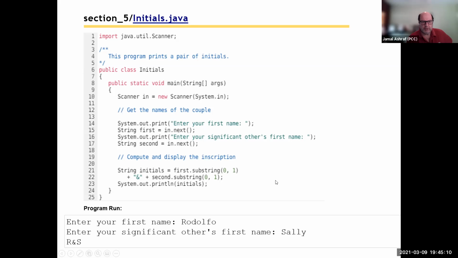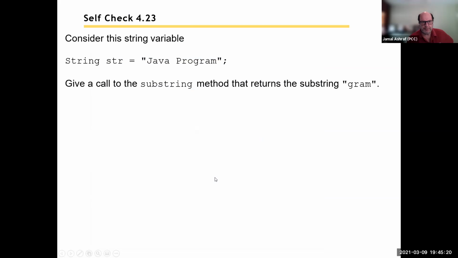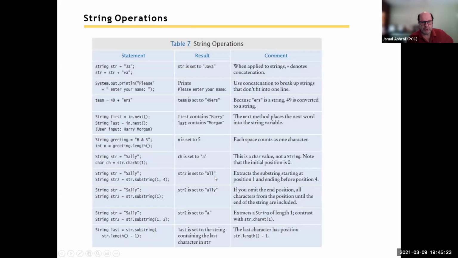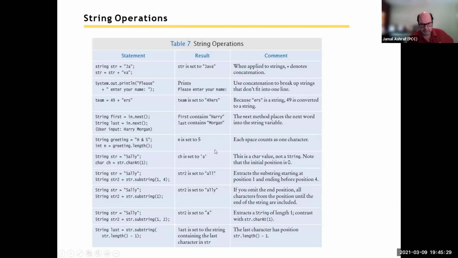Any questions? We're running out of time. I think I'm going to go over these string operations, the things that you can do with the string. Be sure you read this. And I'm going to stop right here. And then on Friday, we're going to start with this from a string. So read that one.